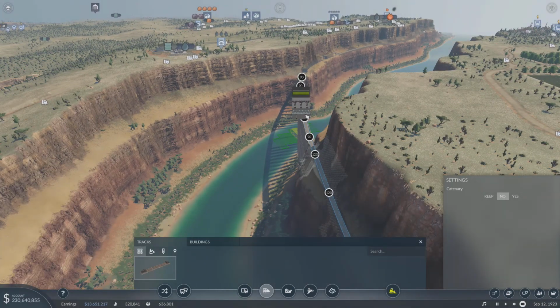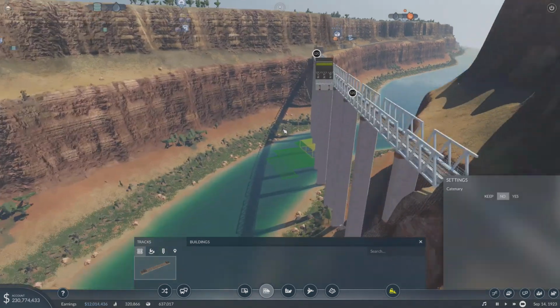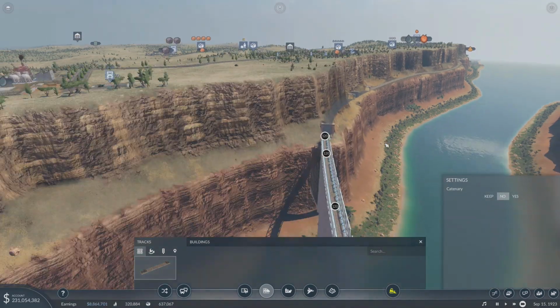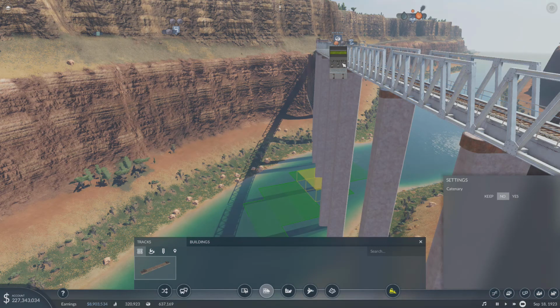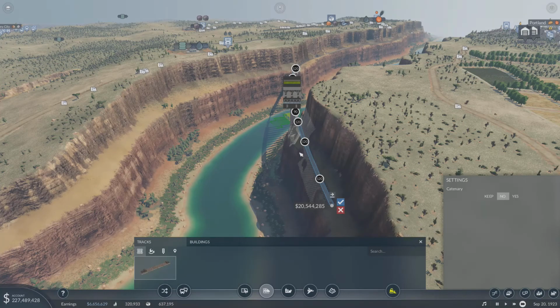And fancy bridge. It's going to cost us an extra 10 million. Do we want to go fancy? Looks pretty dang good. Versus, let's see, it's 1923. Brick one versus this. Old school. We're going old school.